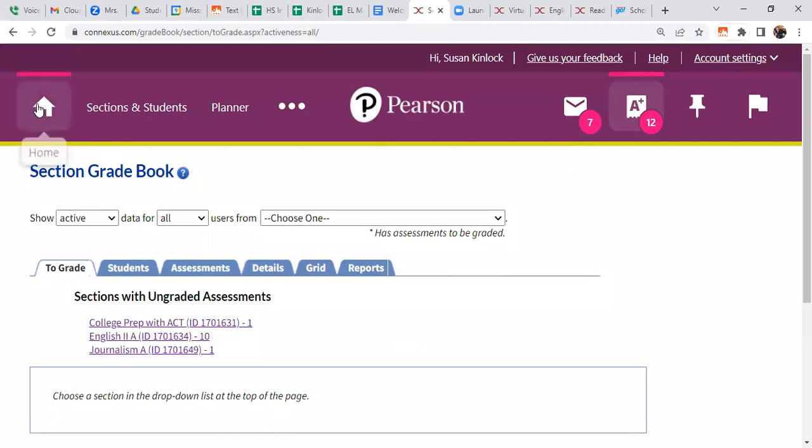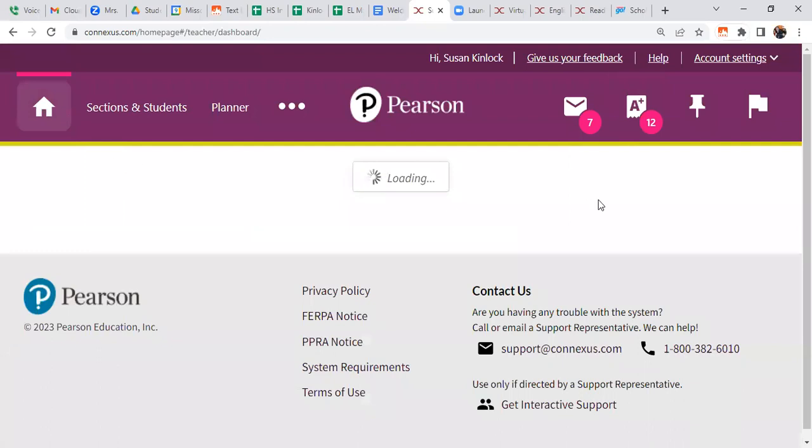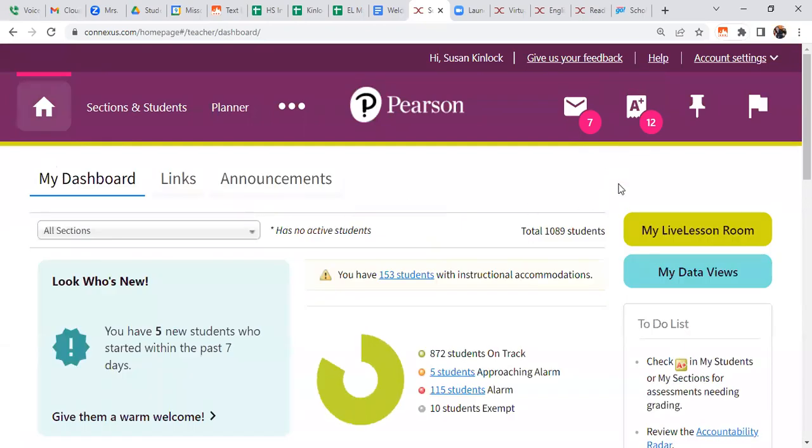Now on your homepage, if you click home right here, you will see your planner and some other information about your daily tasks. On the right side of your screen, you're going to see all your teachers listed, and it's going to show you their Google Voice phone number where you can reach them, their webmail, other information for how you can contact them, how to get to their live lesson rooms, and so on. And that's how you'll access your classes each day.